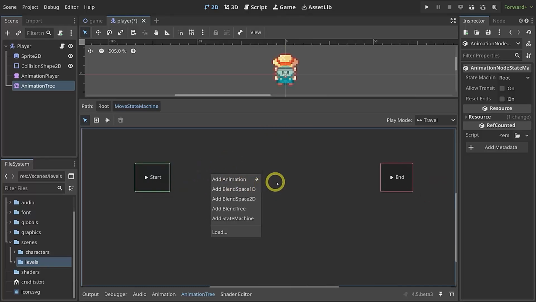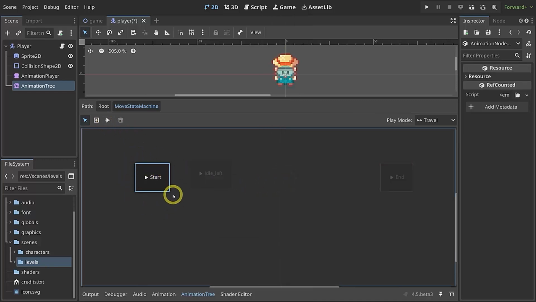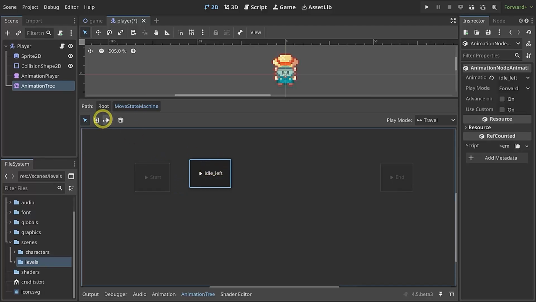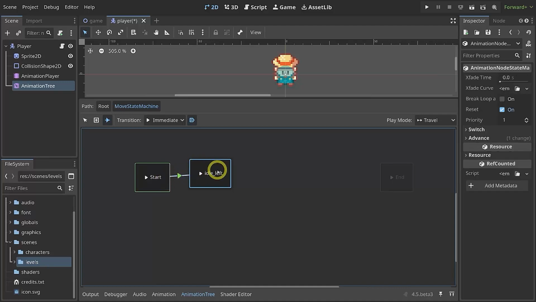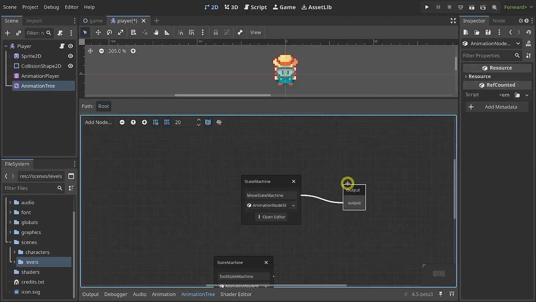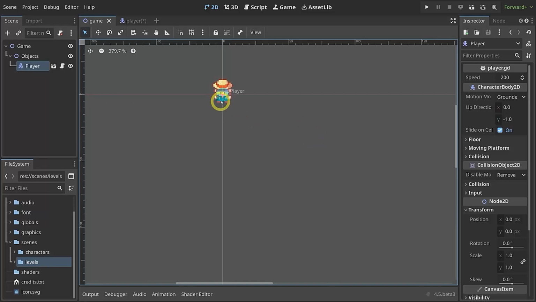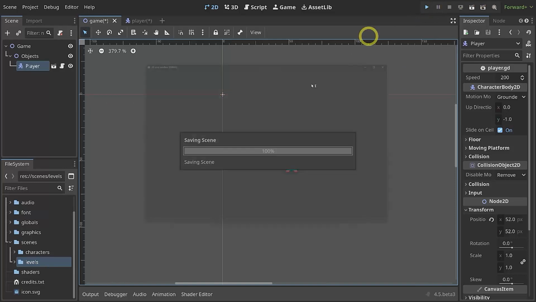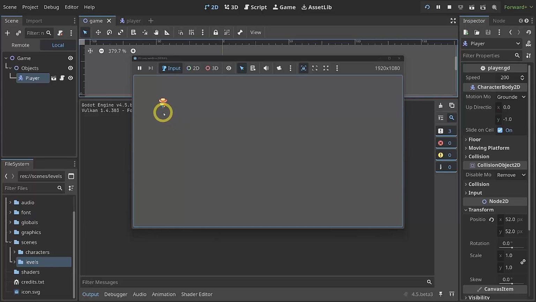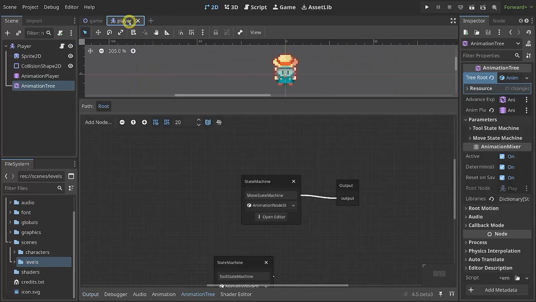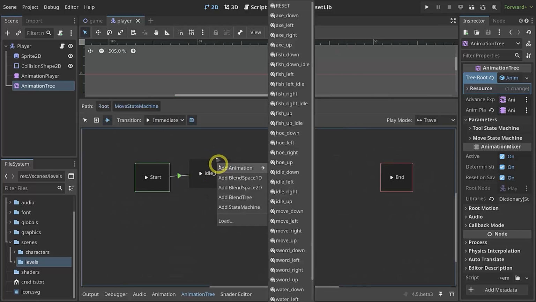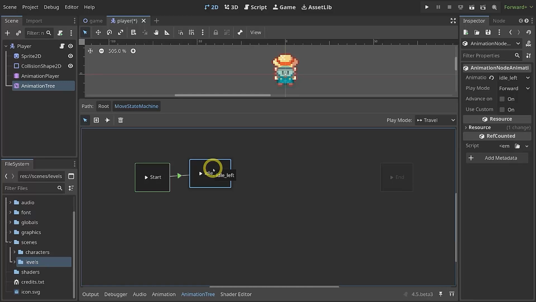You could add another animation, like for example idle left, and then from this start node, where you always start, you have to travel to one of the animations, which you do via this button, Connect Nodes. If you now connect the 2, we are automatically going to this idle left, and then this is what gets output, which Godot doesn't preview, but inside of the game. And for that, let me move the player a bit more into the center, so we can see it. If I now run the game, the player is idling to the left, and that is working very well. This is exactly what we have set in here. That's a good start, but not exactly what we want.